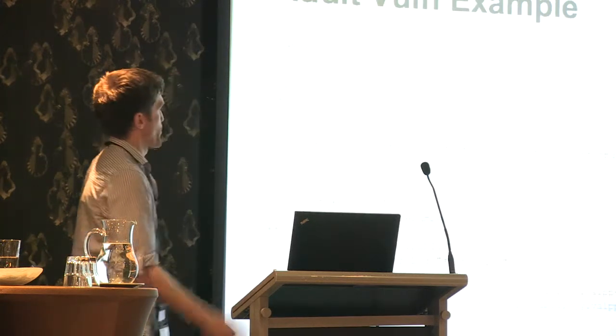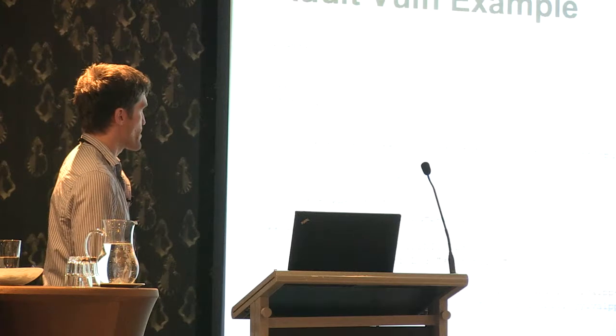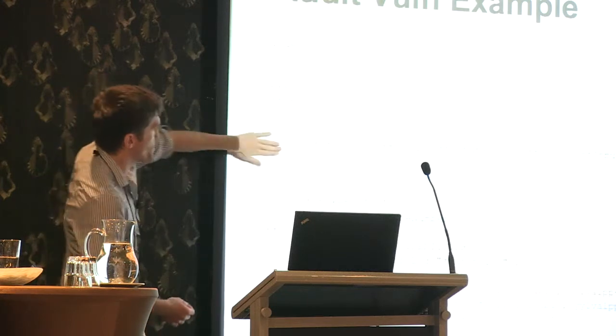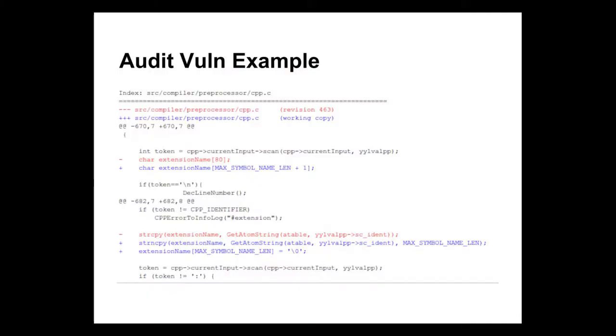And here's one of the first vulnerabilities I found. It's really unfortunate, I can't really read that, but if you squint enough, this is the patch, and the red stuff is what they removed. So there's a character buffer of 80, and a string copy. And they replace it obviously with a string copy with a defined length, which is also static. And it turns out this is a really, really trivial bug to exploit from a shader, because this is in ANGLE, in the shader translation code, in the preprocessor.